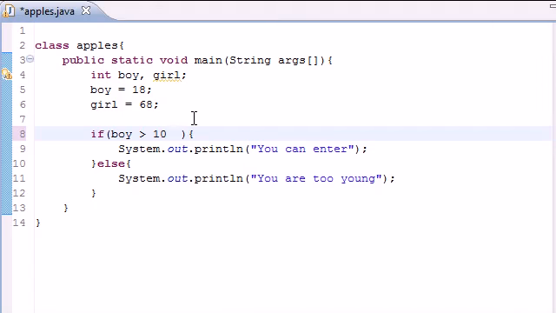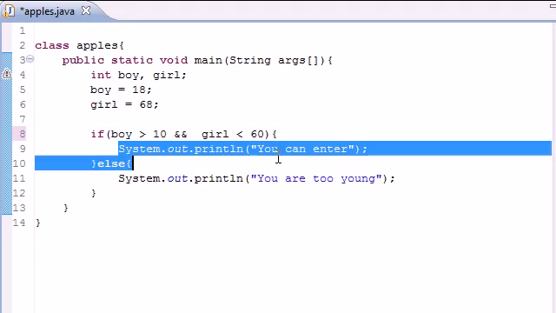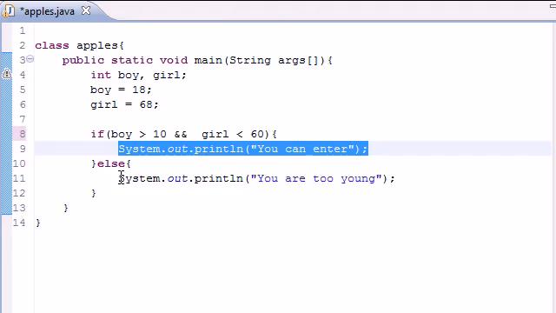So what we would do is use something called the double ampersand, and this stands for and. Whenever you use this, that means that the test on either side of this has to be true for this to be true.